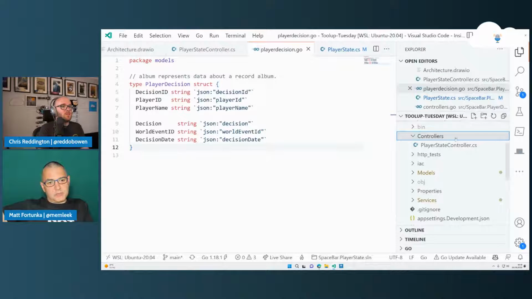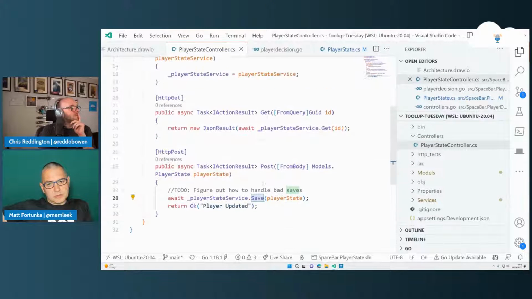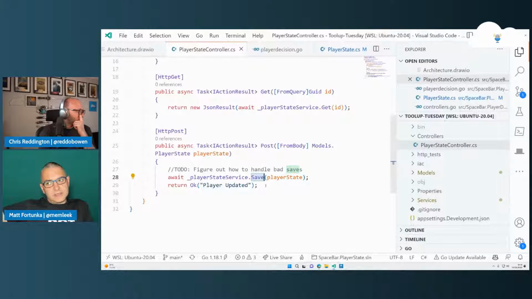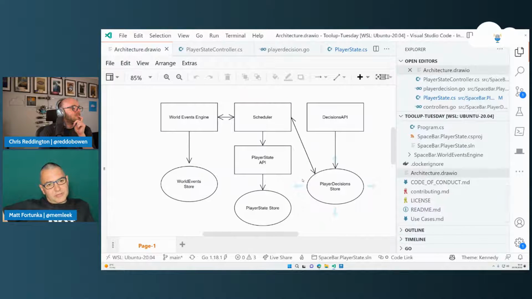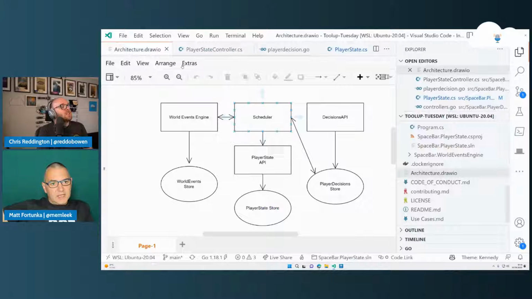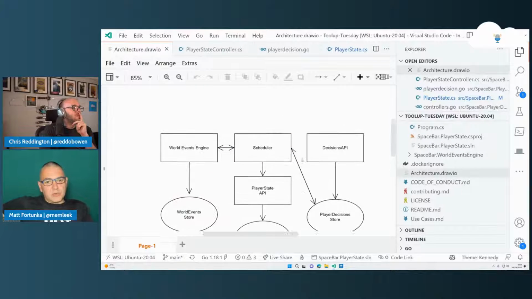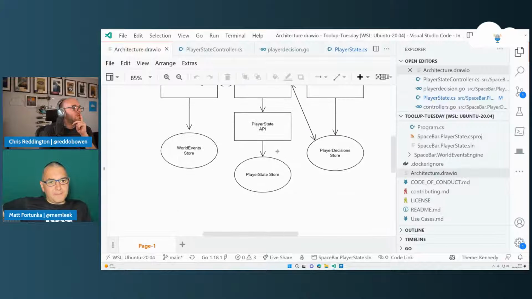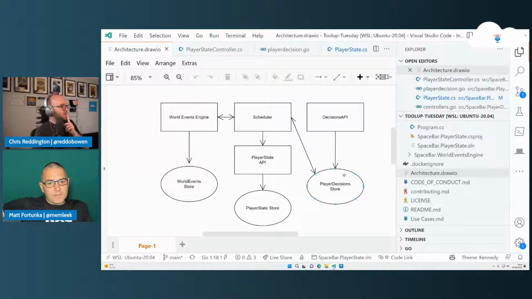Which means we need to expose those as options on creation. So we almost need something above and beyond, don't we? We almost need like an account creation API, which then saves to state. Is that not what the player state API is doing? Well, the player state API right now is pretty dumb, but if you think about it, we need like a domain above it kind of thing. As a user, the first thing you're going to want to do is to choose the location where you place your bar. And not just in the beginning, but in the future, you might decide, you know what, I want to build a second bar, I want to build a third bar. Yeah.